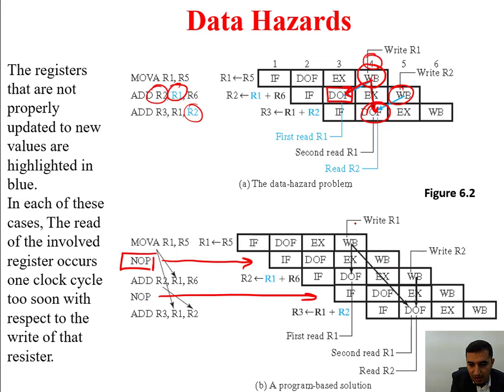As you can see here, we have avoided the hazards. We have the write back and decode operand fetch in the same cycle. Remember, when the write back and decode operand fetch happen in the same cycle, we have no problem, because we write into R1 and we read R1. In the first half cycle we write, and in the second half cycle we read, in our register file. So this is no problem.